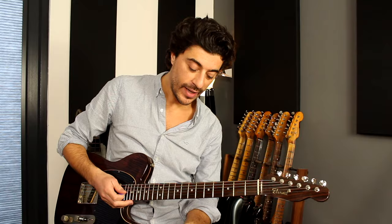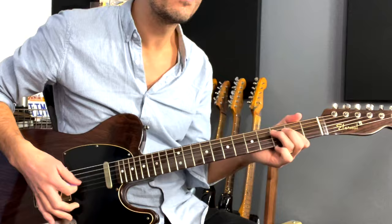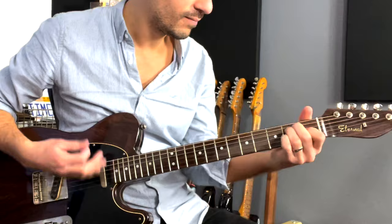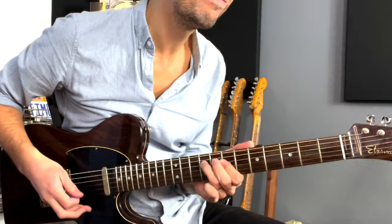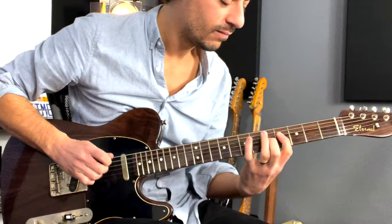Right, let's hear some more sound. So at the moment I've been using just guitar and amp. Now if I hit this Wampler Tumnus to give it a bit of oomph. A lovely Tele on the bridge pickup, both pickups together.